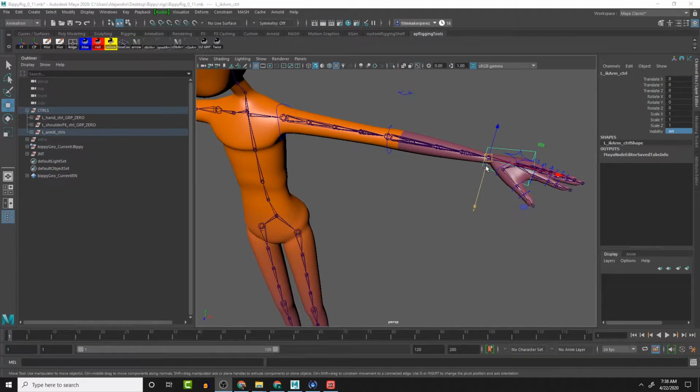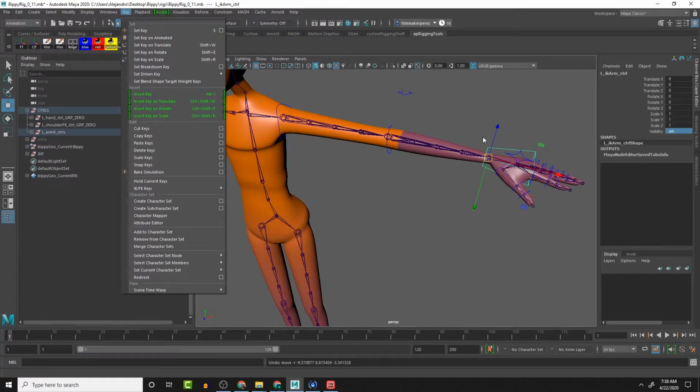Okay, in this lesson, we're going to take a look at setting up the final steps for the IK-FK blend. Basically, we want to make sure that the appropriate controls are visible when we are animating between these two controls. So when it's set to IK, we only see the IK controls. If we are set to FK, we only see the FK controls. And when we are in between, it will blend. So the way we're going to do this is by setting up a set-driven key.